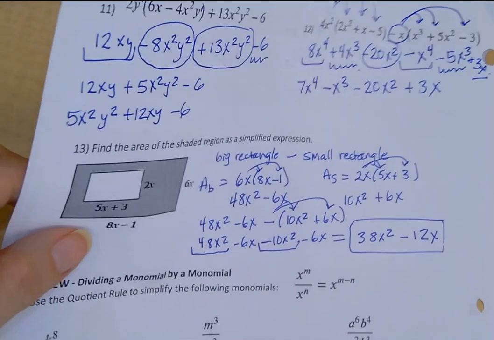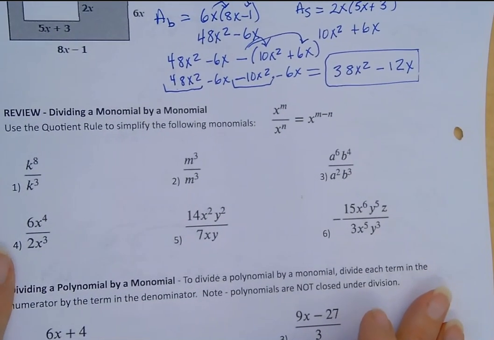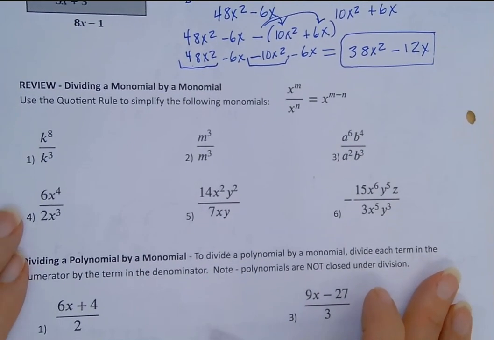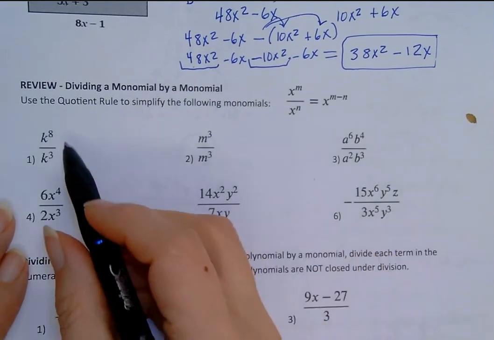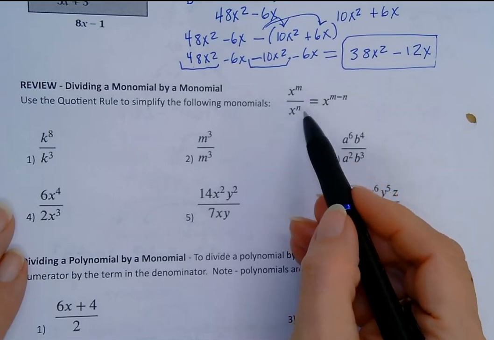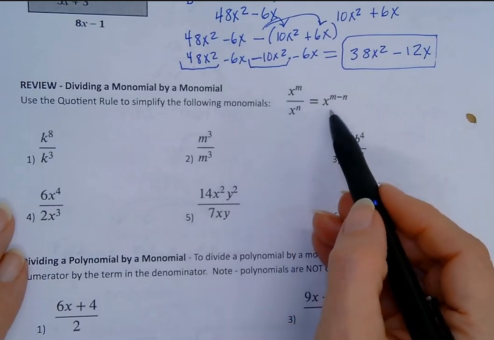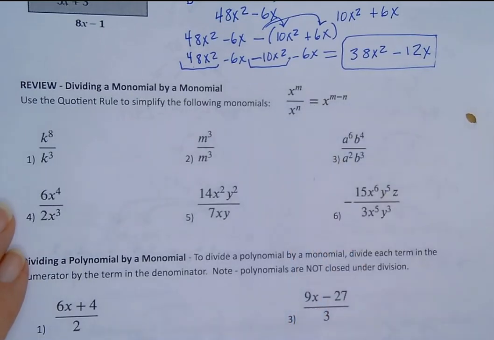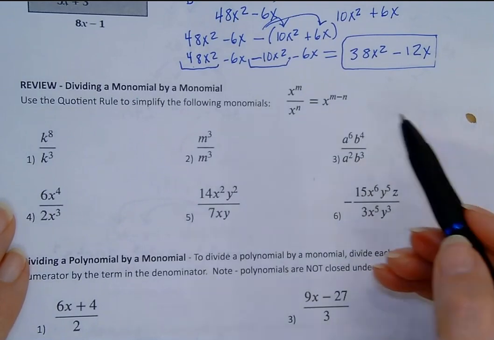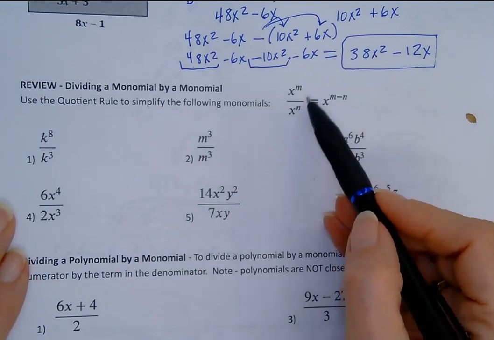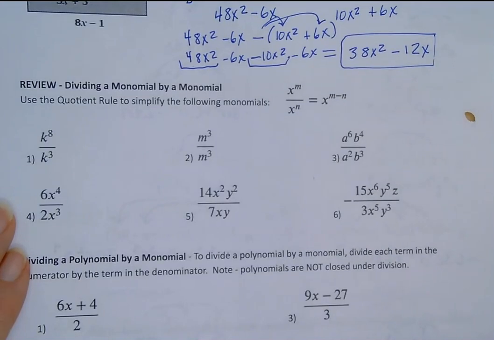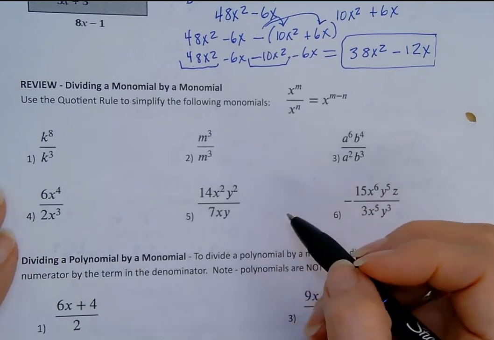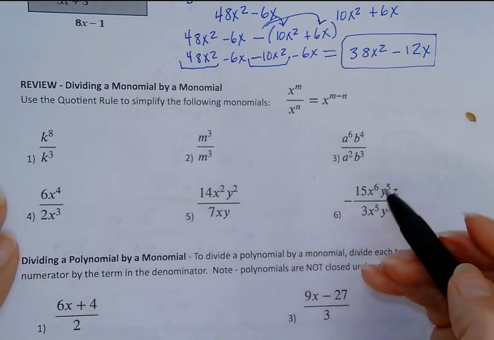All right, so a little bit of quick review. Try these reviews on your own and then check your work. And if you've forgotten completely, you can watch the first few and then pause and try them. Okay, if I'm dividing, I'm using this rule, x to the m over x to the n equals x to the m minus n. You will also see me do this where I say the bigger exponent minus the smaller exponent, and whatever that answer is, I'm going to put it wherever the bigger exponent started. Okay, so I do both of these. That way I don't have negative exponents in my answer.